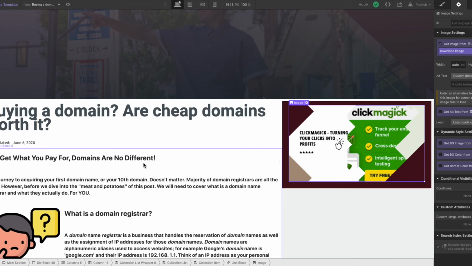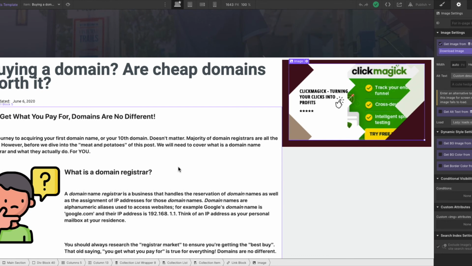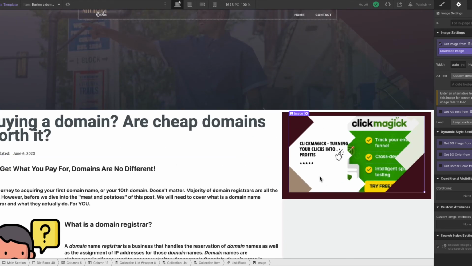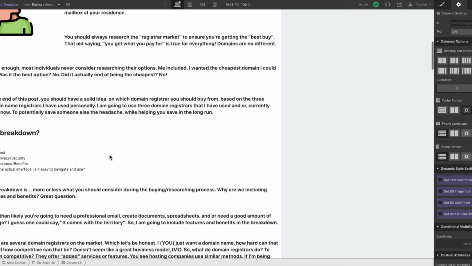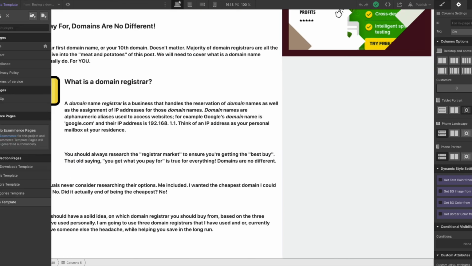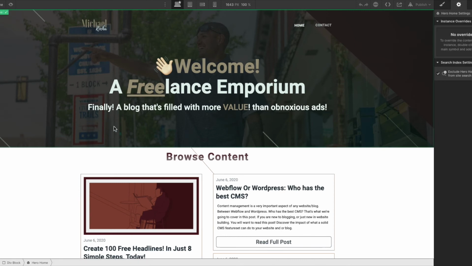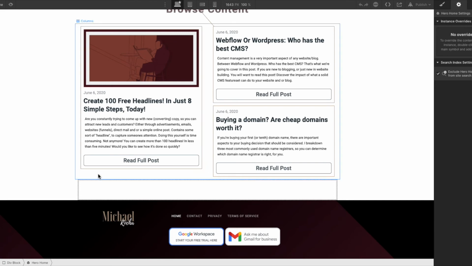So for example, let's just say your post is about some type of company's product that you reviewed, and then you really want to put an offer there, and they click on it and you get a commission or something, right? And you can actually dynamically update this as well to reference the actual blog post that they're on. So that's just scratching the surface, right? There's a lot that you can do with this. It's really great. Even on the homepage, you can refer to, again, employees, testimonials, T-shirts, whatever the case is.